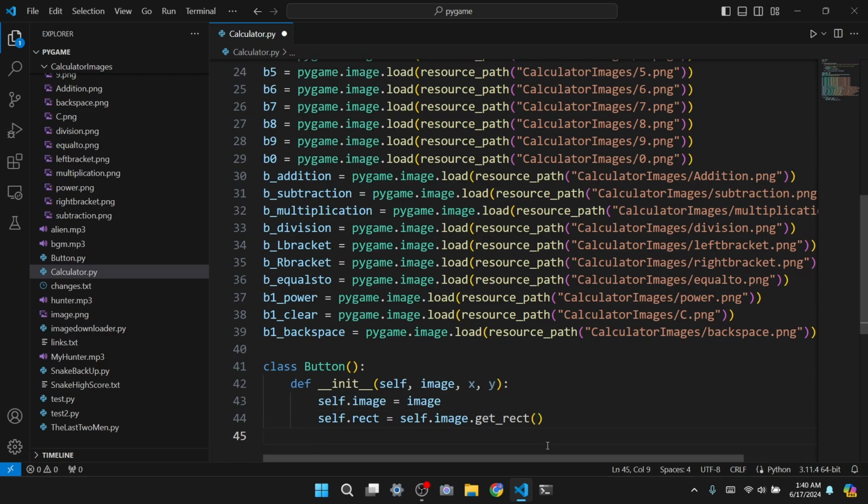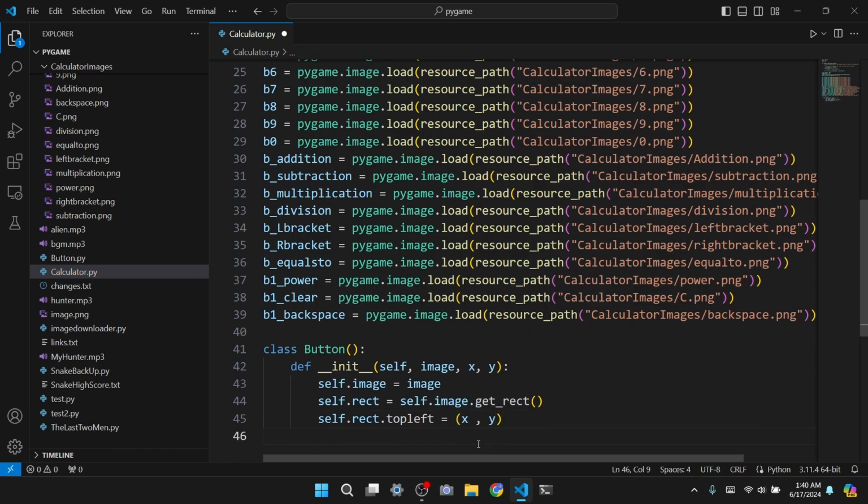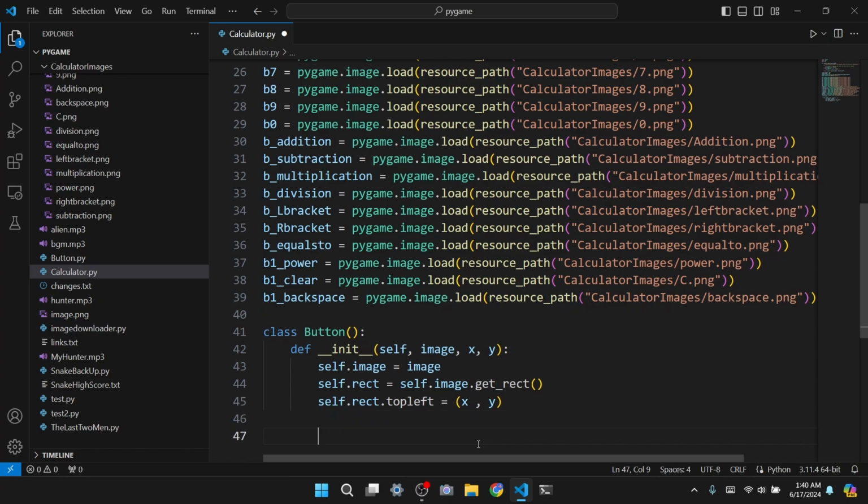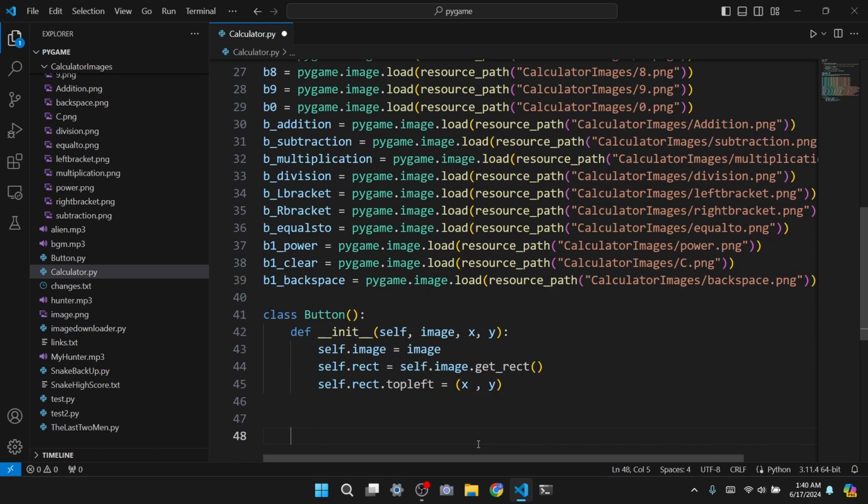Now self.rect.topleft. The underscore won't be there, so topleft, and here we got x and y coordinate. There we go.